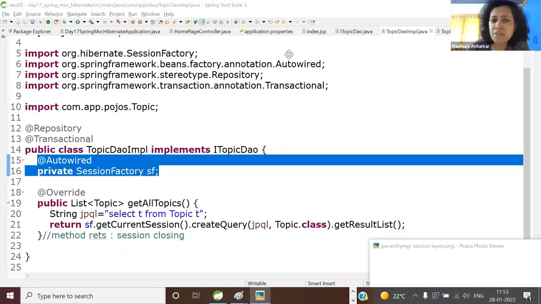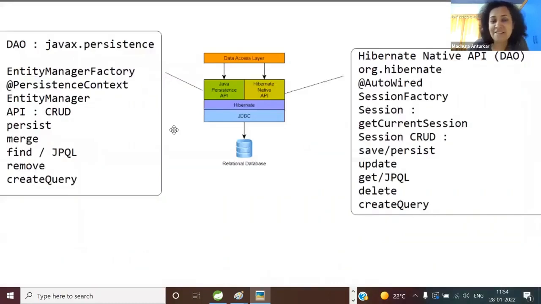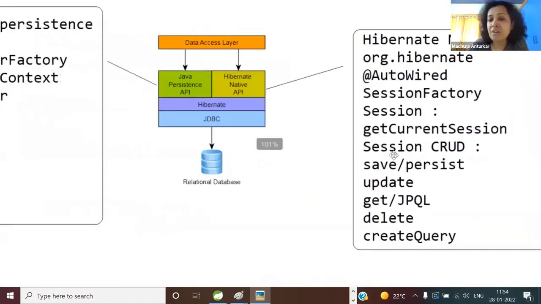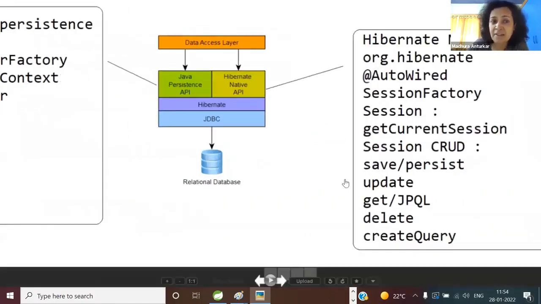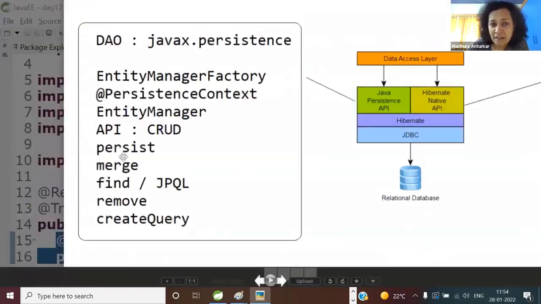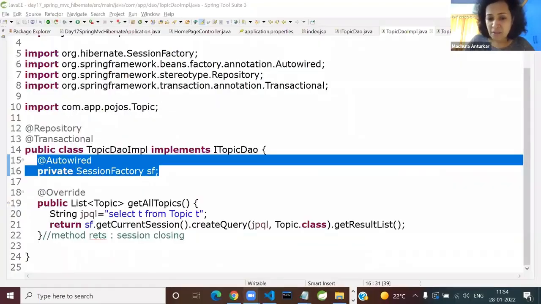Save, persist, rollback, commit, wrong. Save, persist, okay, saveOrUpdate and merge. Yes. Commit and rollback is the transaction thing. It's not a session API. So there were 4 options. Here, there is only 1 option. And that was one of the reasons I was insisting on persist. So if you want to make the transient entity persistent, the only method JPA supports, entity manager supports, is persist.